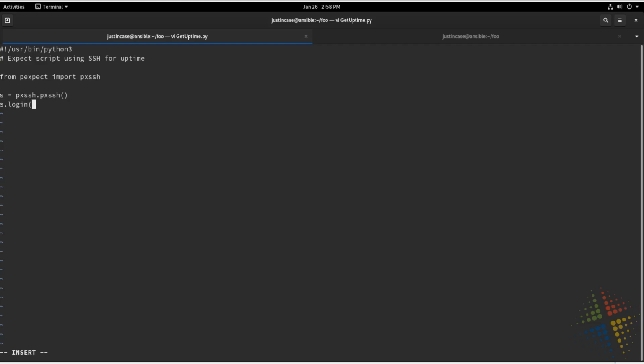Login, give it our IP address again as a string, 0.111, our username, just in case, and then our password. I've got a comment here: create session and log in.